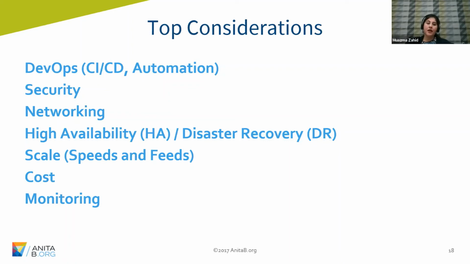Scale and cost, they're like sisters. If you want to run at a bigger scale, of course, it comes at a cost. So you need to understand the speeds and feeds of your data. What is your average load? How does the load vary from time to time, and how can you adapt your application to that load? Most of these cloud providers come with auto scaling options, so you can set rules for when to auto scale. If you see a certain set of users coming up in a particular region, you can scale in that region also. All of that you can do by setting up the right things up front.